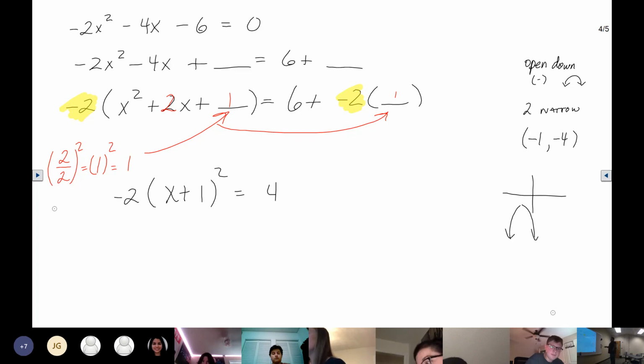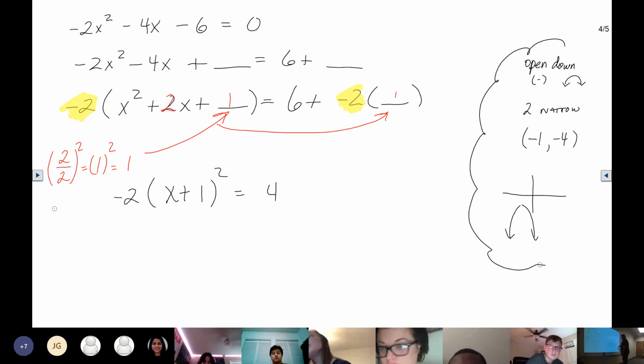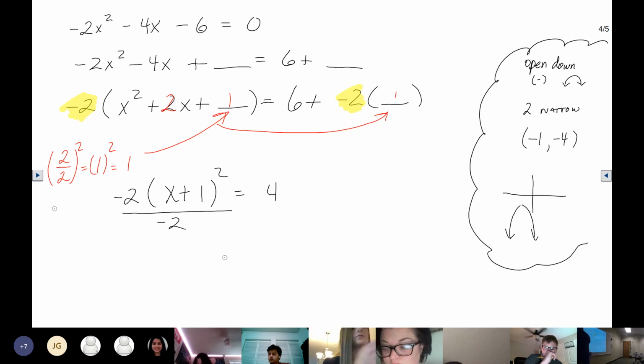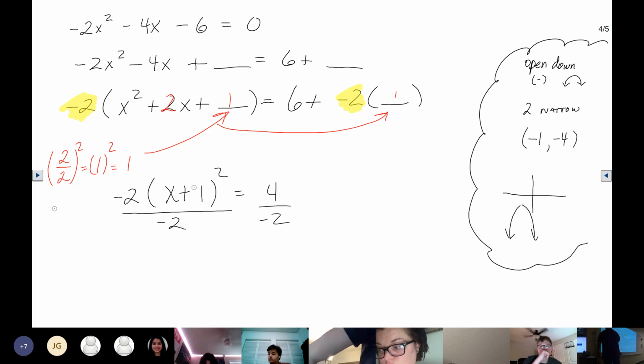See, this is the stuff you need to be picking up. This right here is my goal. Before you even draw something, you need to be saying this right here. So now I know there's no x-intercepts. I'm going to get a negative, and you do. Because before you start to do anything, you got to do this. Your vertex is negative 1 and negative 4. So you can do that over here.